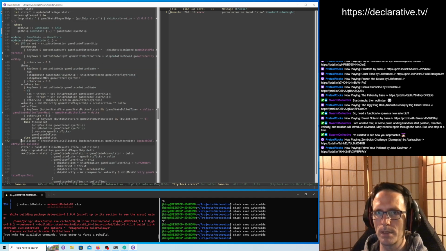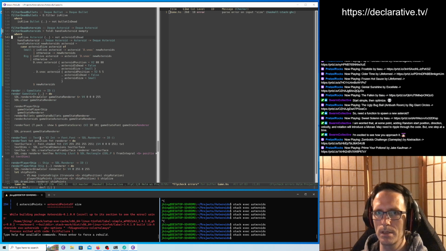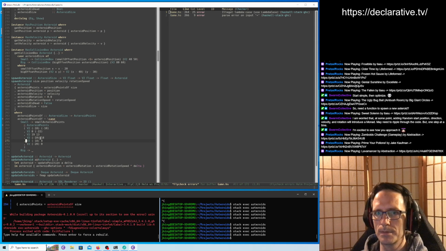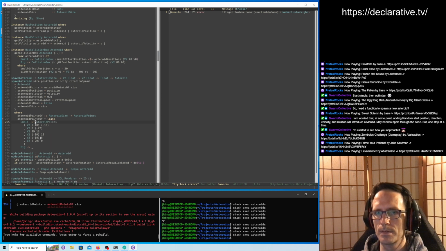I got a parse error, so my popping back over is not working. Fix that. There. The small asteroids, it's just that. That's okay. I might need to enable that language extension.